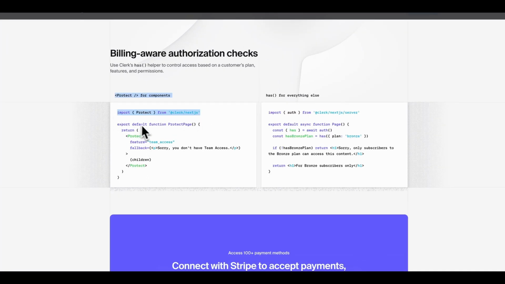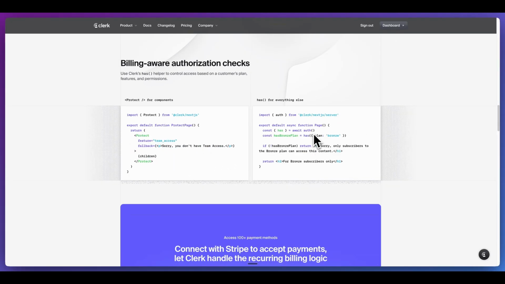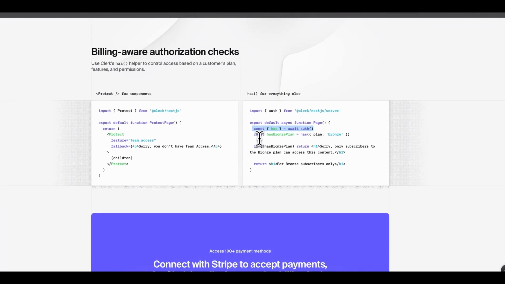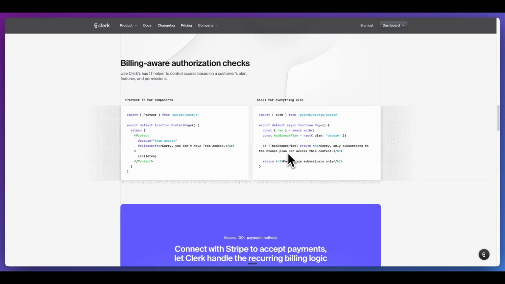And the really cool thing with this is if we want to protect a page, we can just wrap that within this protect provider, control who sees that page based on their particular access. Additionally, what you can reference is the has method. This is cool because basically what you can do is if someone has a particular type of plan, you can render dynamically the different tiers. Say if there's a plus tier and a pro tier, depending on what access they have, you can render the different React components and grant access just like that.